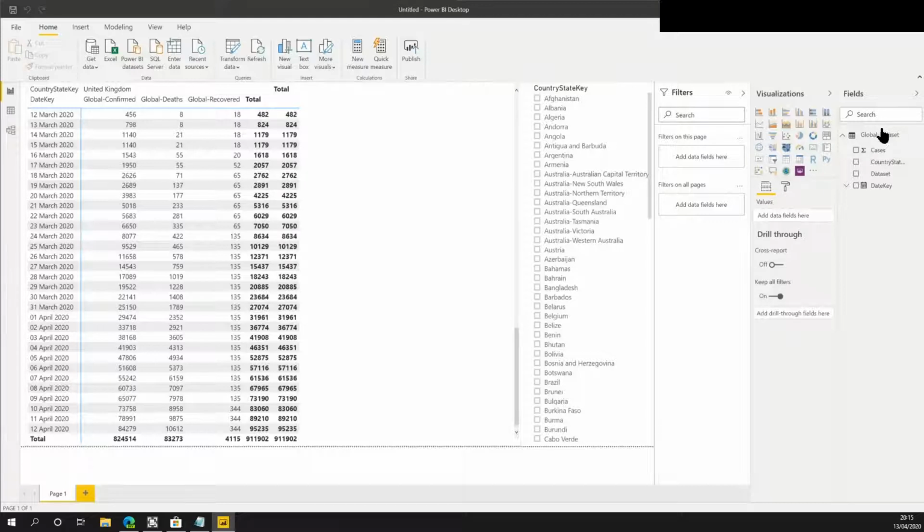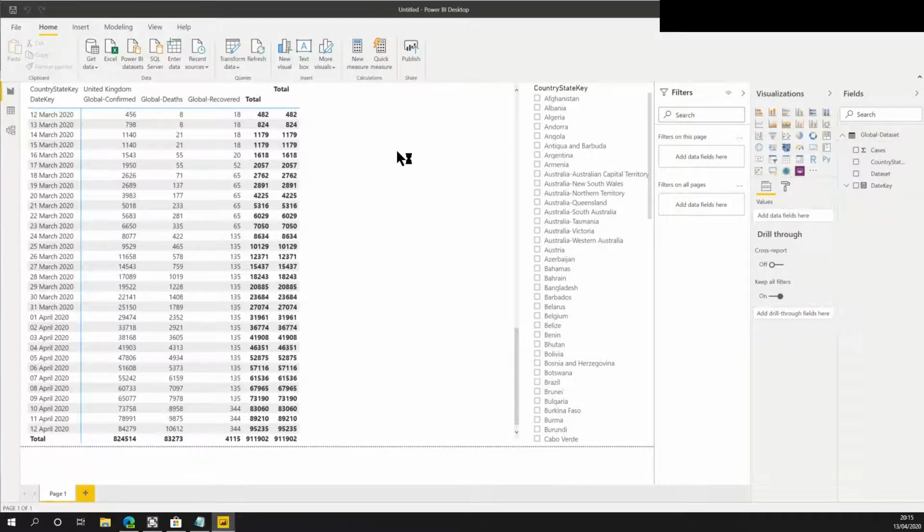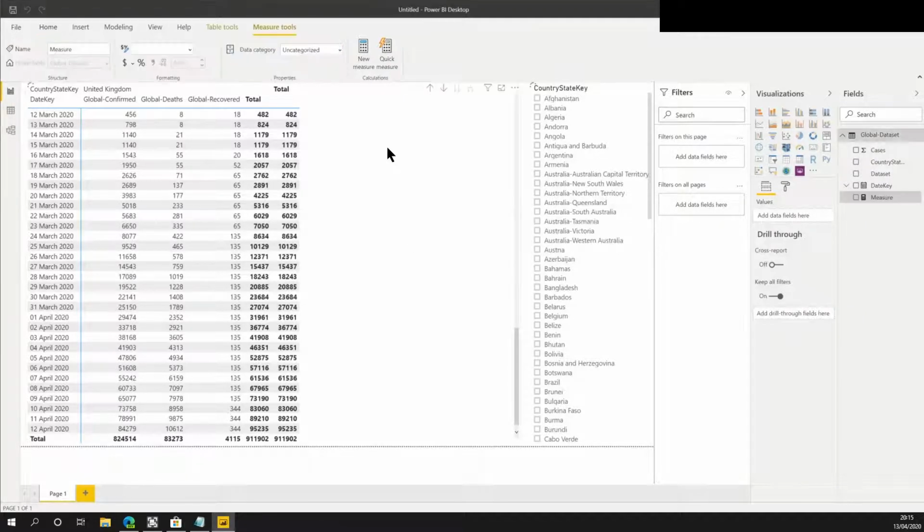So let's get going. First step, let's right click on Global Dataset, create a new measure. We need a base measure for this. So the first one we're going to do, dead easy. We're just going to have a sum. So I've chosen right click, new measure. Let's give it a name. Sum of cases.